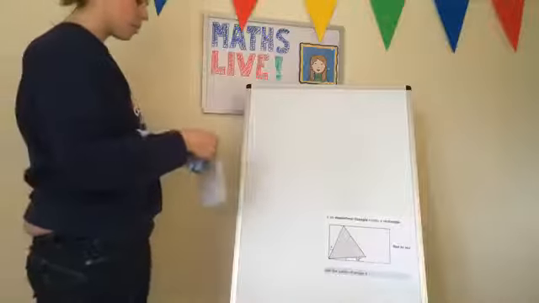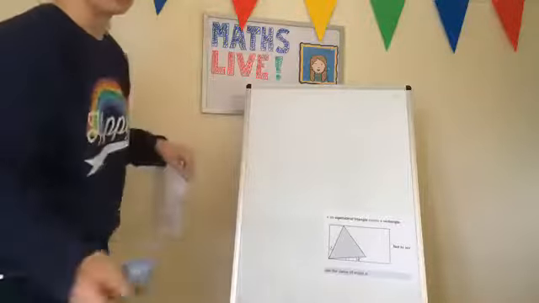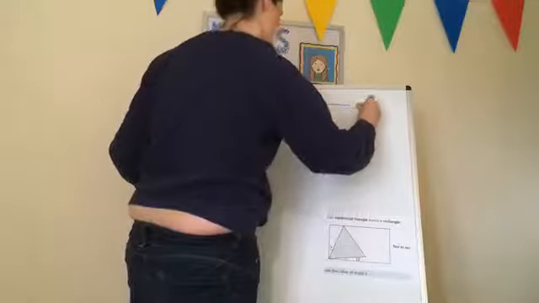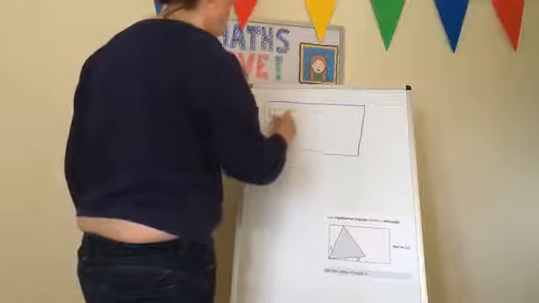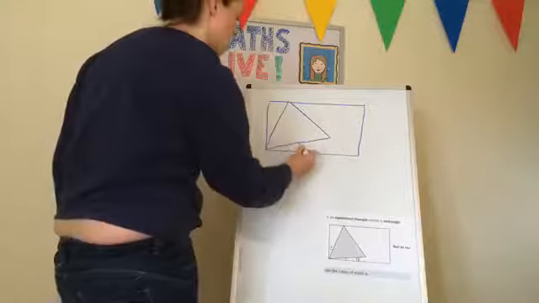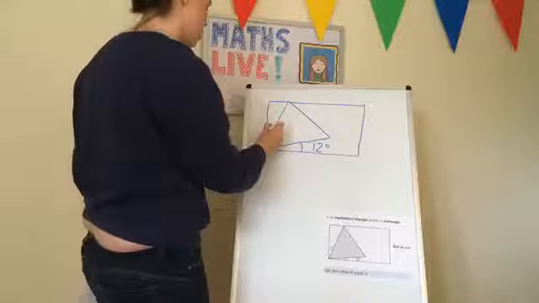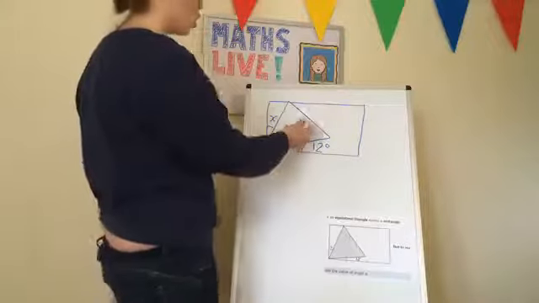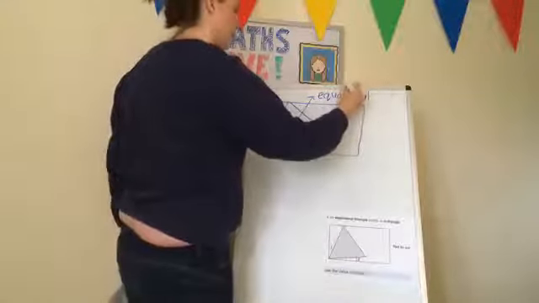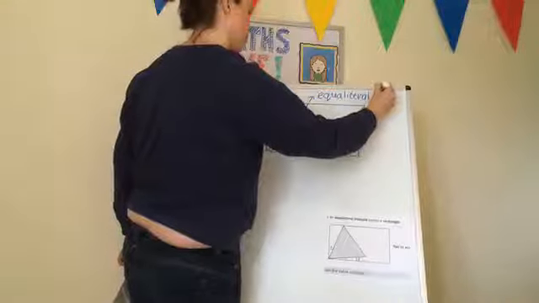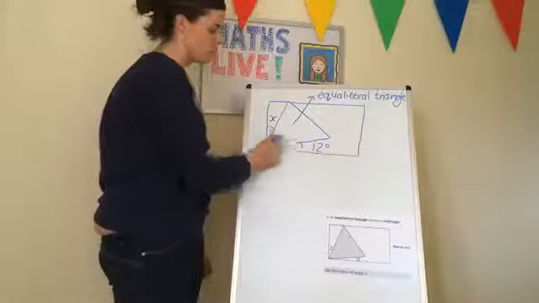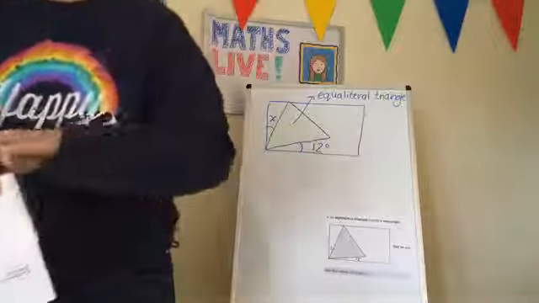Okay. The other challenge question was this. Calculate the size of angle X using the given information. So here is what was given. We were given a big rectangle. And in that rectangle was drawn this. We were told that this angle here is 12 degrees. This is angle X here. And we're told that this is an equilateral triangle. So how can you use that information and that information to find out the size of angle X? Give it a go if you haven't already done so.